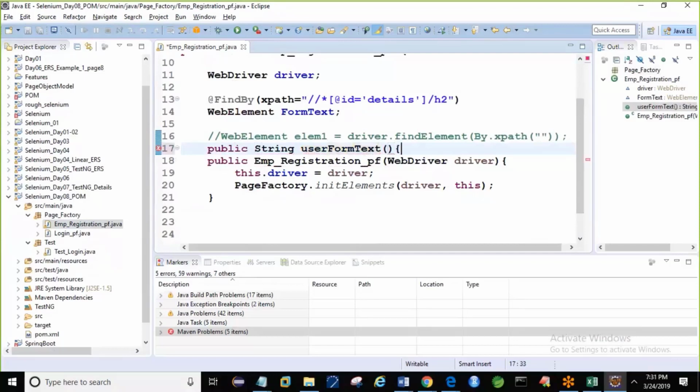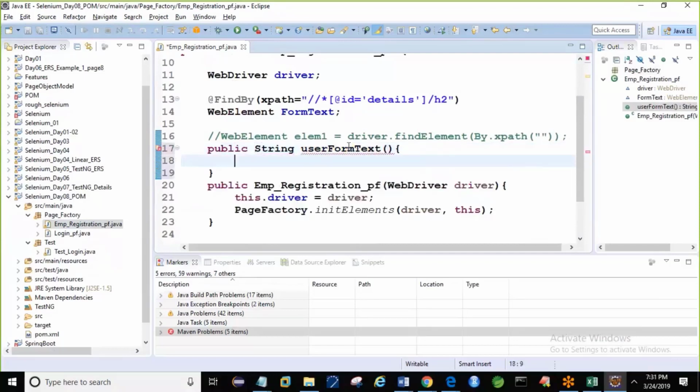This is the method name. Now I want a return type. It's giving me an error for the return type.